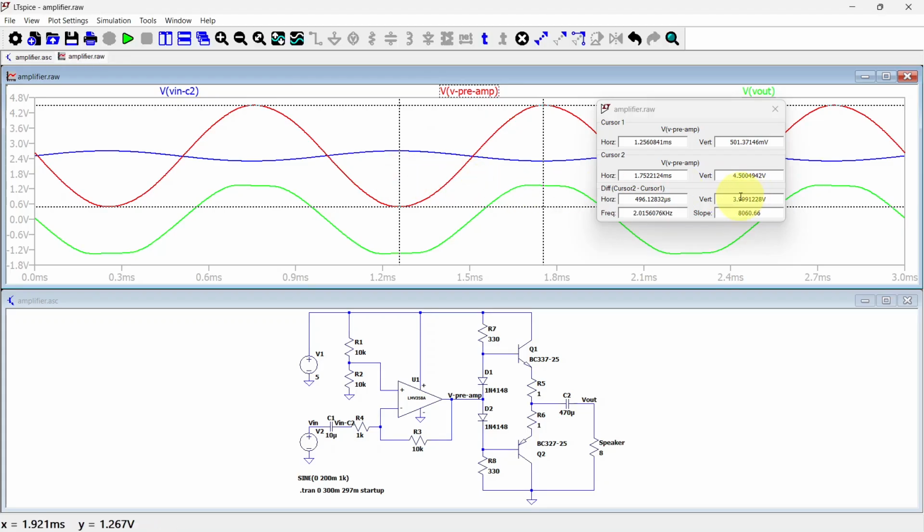That's about 4 volts. So we lose 1.34 volt in the output stage. That is 2 times 670 millivolt. Most of that is because of the base emitter voltages of the transistors and a bit in R5, R6 and C2. So, now the amplifier circuit works well in the simulator. Let's build the circuit and see how it works in real life.